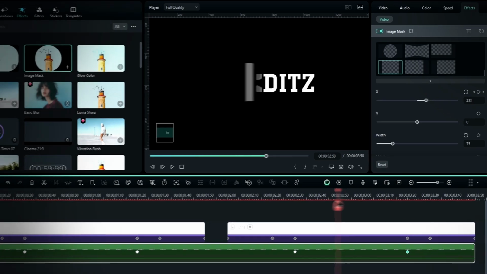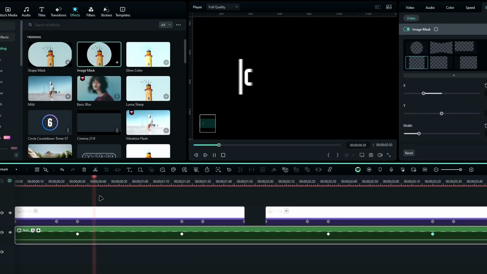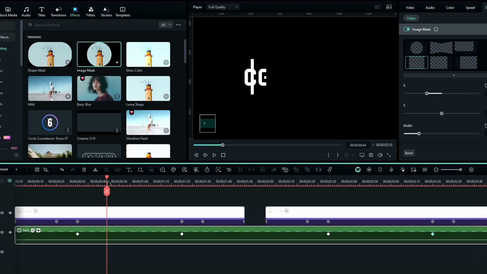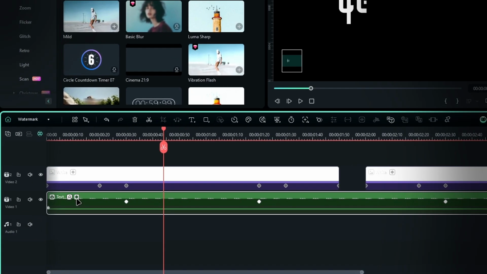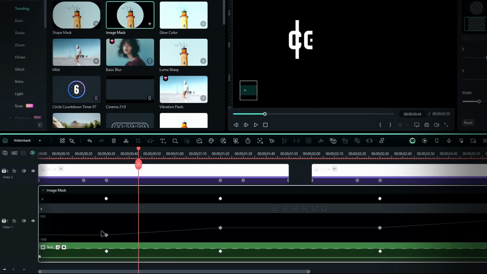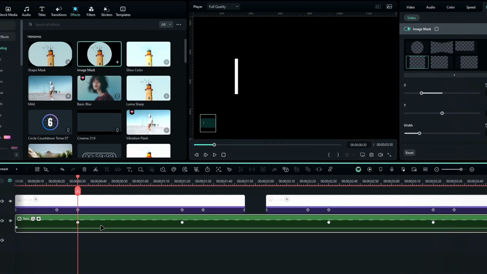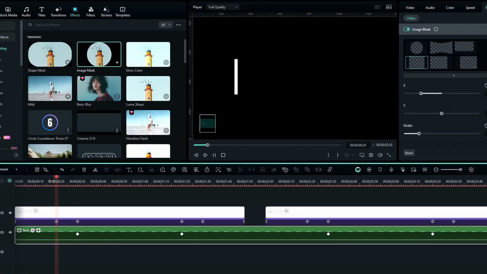After this, the watermark animation will look complete, but you can see it might not sync perfectly with the white lines we created. To fix this, let's adjust the key graph for the text animation. So go to the key graph, select all keyframes, and apply the same ease out graph we used before. This ensures the text syncs perfectly with the white line like this.